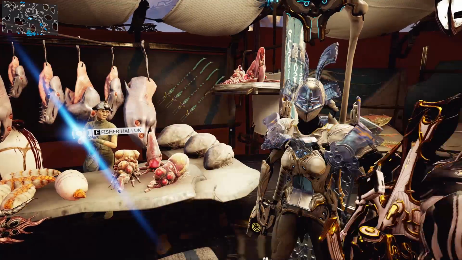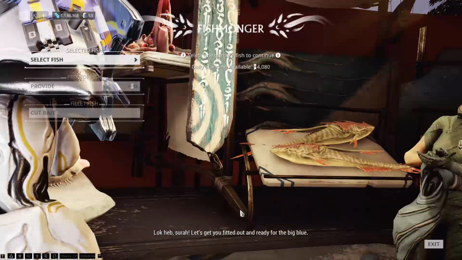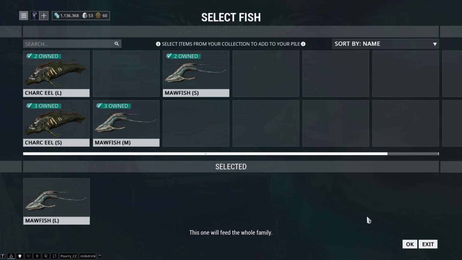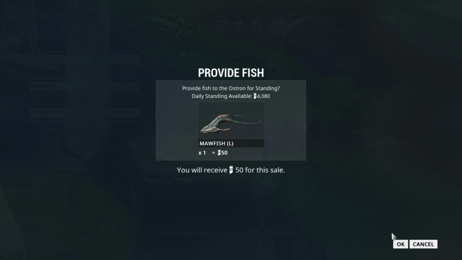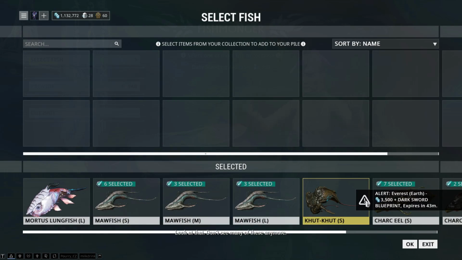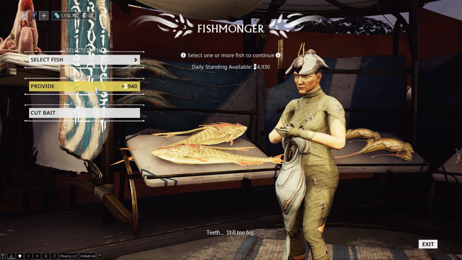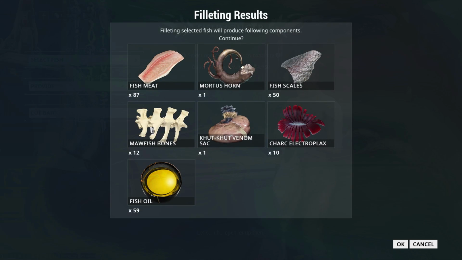Now, once you catch yourself a fish, you can go back to the fishmonger and you can do one of three things with it. If you go into fishing services and select fish, you can select whatever fish you caught and have them either filleted, which will give you some fish meat, but also materials that are specific to the fish you decided to fillet, or you can just provide it and give it to the people of Cetus, which will give you a little bit of standing, which by the way is capped at 5,000 per day. And the cap is fairly easy to hit. These are all the fish that I got in one fishing session during the day, and it got me almost 1,000 standing. Or at least it would have, but I instead decided to cut bait or fillet the fish to get the materials and also fish meat to prepare more bait.